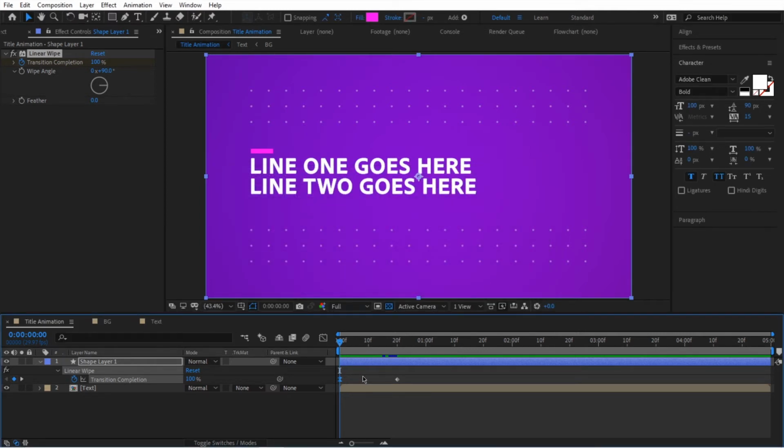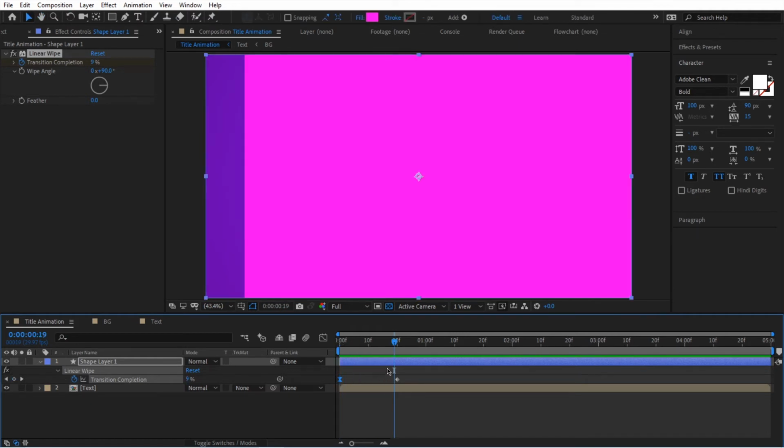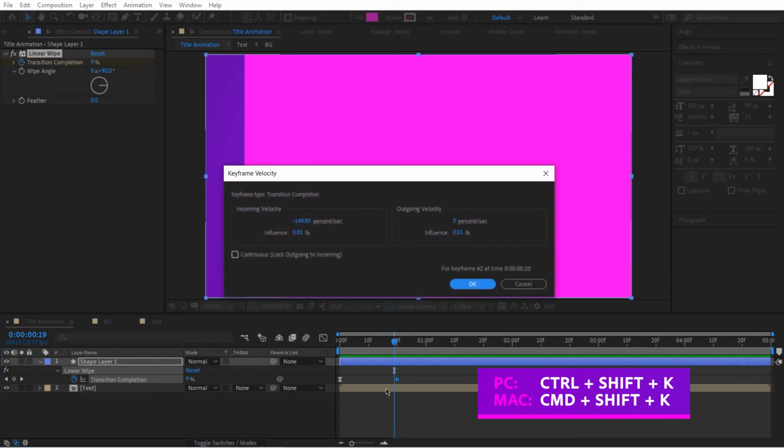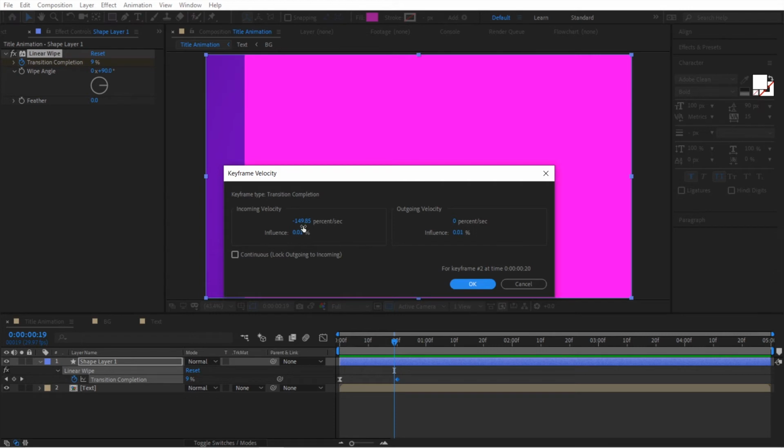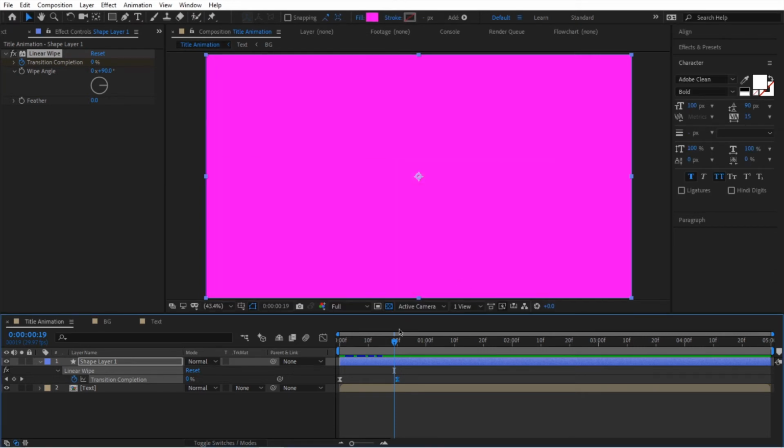So it's going to be very slow. It's going to slowly animate in and then snap like this. As you can see, it's already looking better, but we also want to add some easing to the left side of this key. So we're going to select this, Control-Shift-K to go to keyframe velocity, and adjust the velocity on the left side of my key. We're going to set speed to 0 and influence to 65. Press OK. So now we have something really interesting.